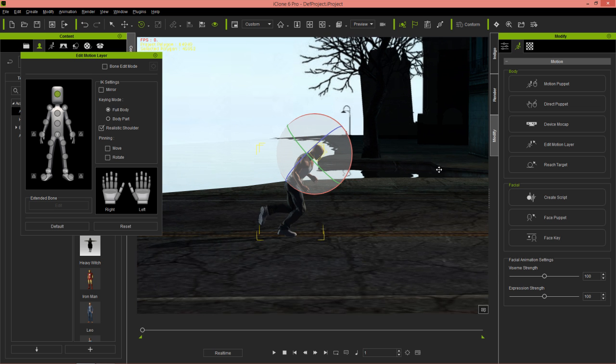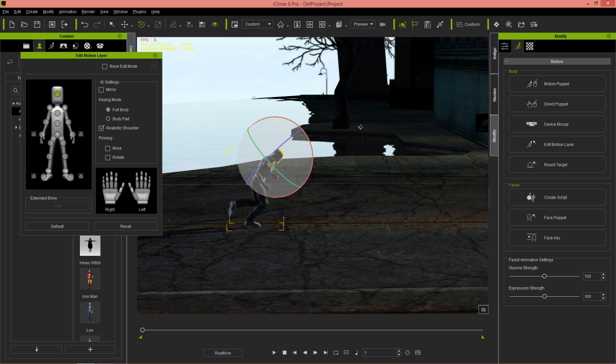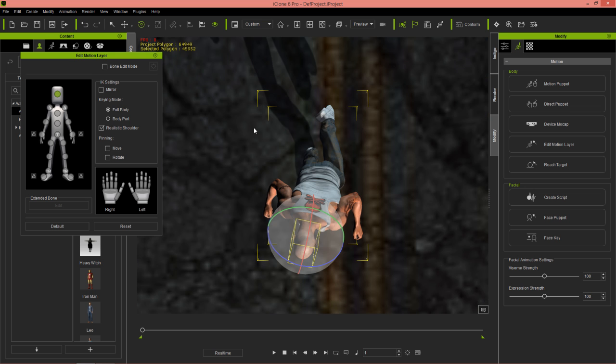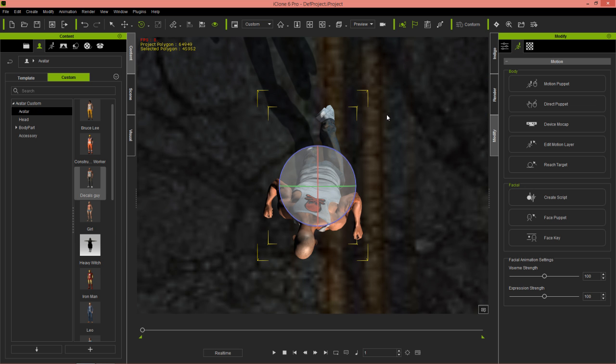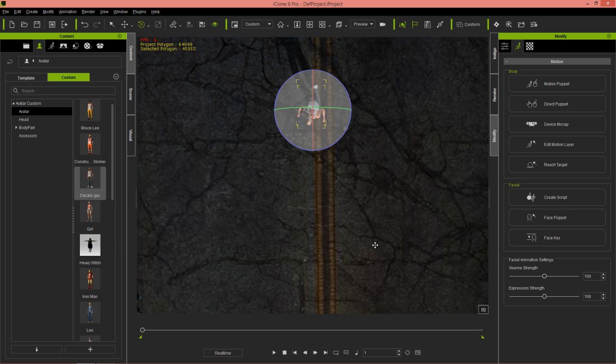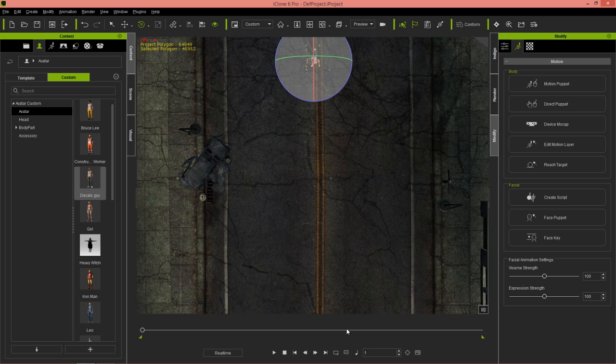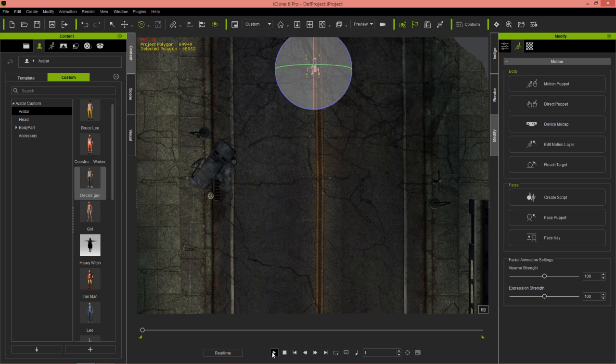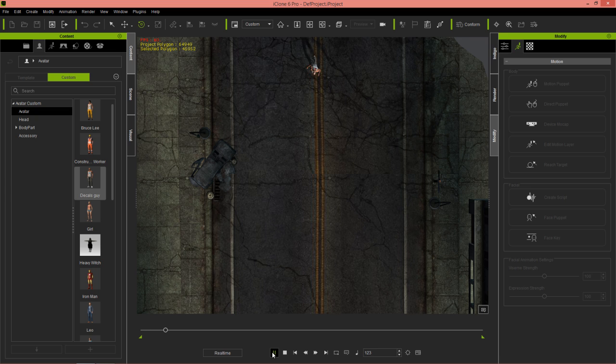Alright, so now we have our character's run. What I can do here is press the G hotkey, and that's going to give us a direct overhead view of our guy. You can see he has that cool symbol on his back right there. So I'm just going to zoom out, and we're going to go to 1, 2, 3, 4, 5, 6, 7, 8, 9, 10.